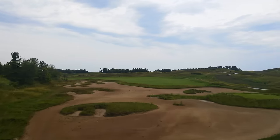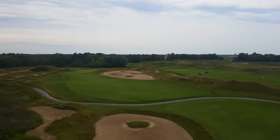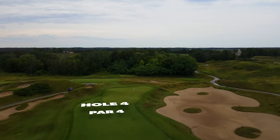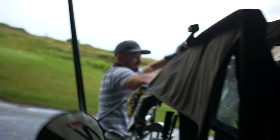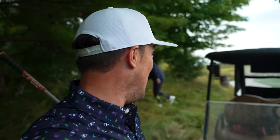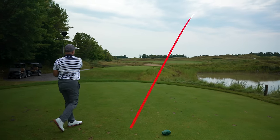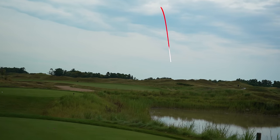All right, here we go. A four-handicap par four. We knew one was coming. 430 yards. You're going to want to draw it. You think you got any more draws left in you? I got maybe 2 or 3 left in the tank. We'll use them wisely. Because this hole does move to the left. Didn't draw. No draw at all. Well, at least that still leaves one in the tank.